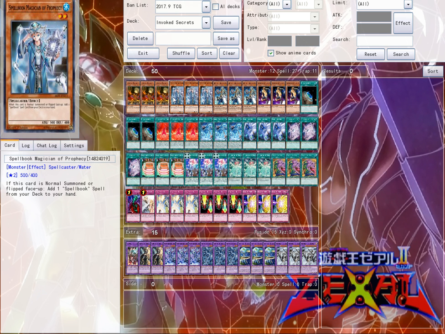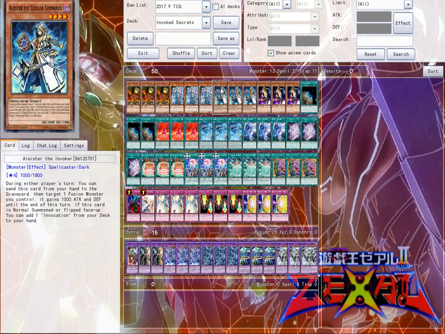Next up, I have 3 copies of Alistair the Invoker. During either player's turn, it's a hand trap to target a fusion monster. Control it, gains 1 attack and defense until the end of the turn.